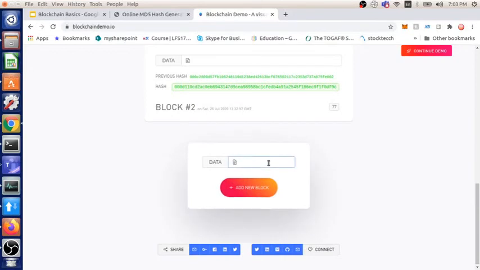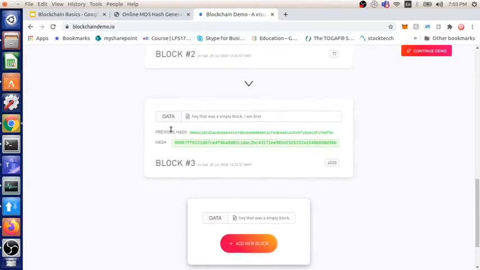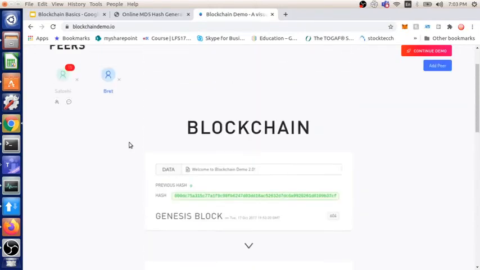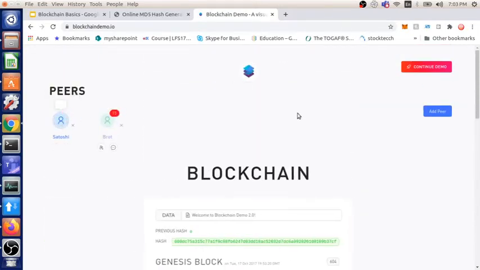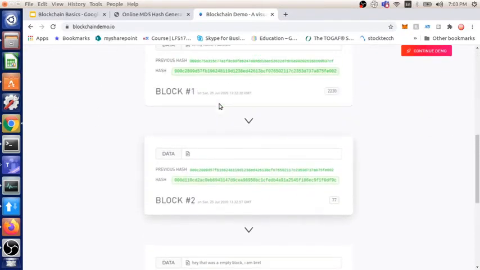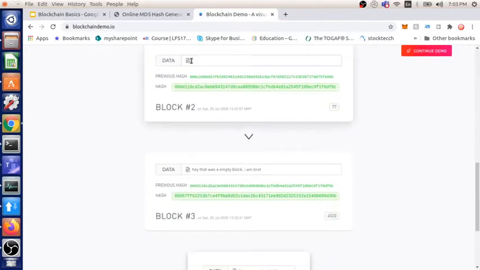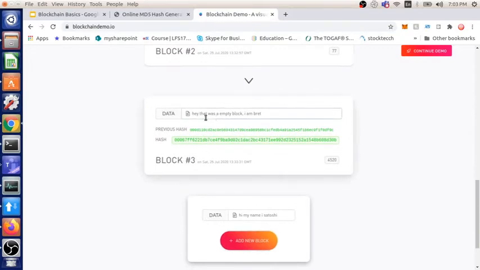He creates a new block again, saying, hey, that was an empty block. I am Brett. Empty block. Cool, so Brett has added another block, and let's see what Satoshi sees. Satoshi also has the same set of blocks. See, there is an empty block, and there is a block that says I'm Brett.